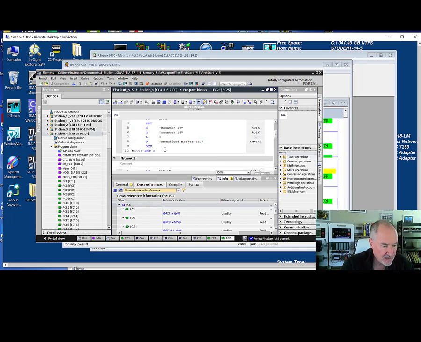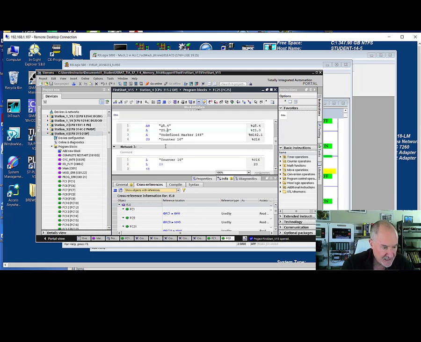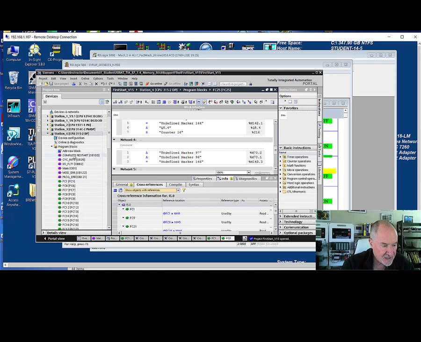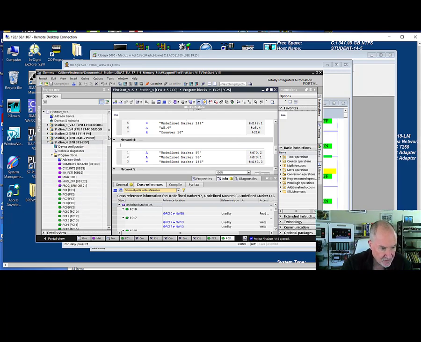So that's a little bit of a look here at statement list. We teach this class in TIA Portal in ladder logic, but then all of a sudden they're throwing in statement list and you have to interpret this logic. So once again, you may have to learn another language to be able to successfully cross-reference things. So that was a little bit of a look at Siemens TIA Portal's cross-referencing tools.